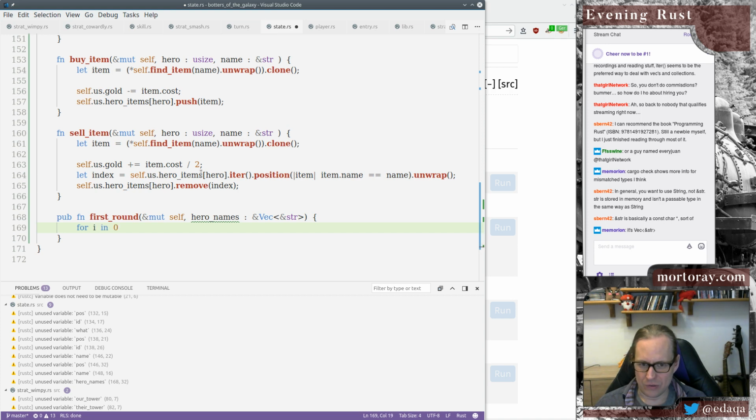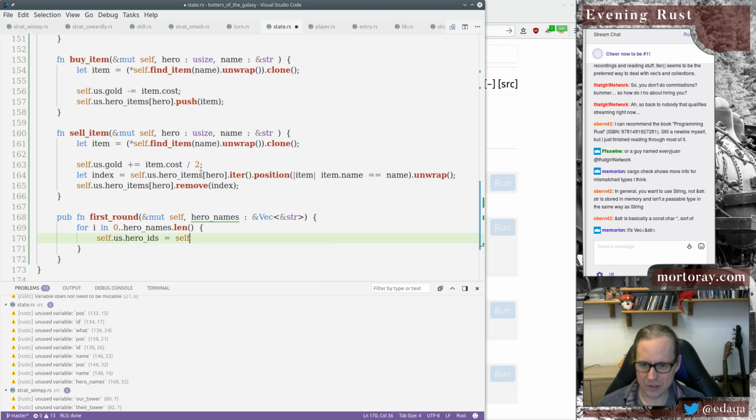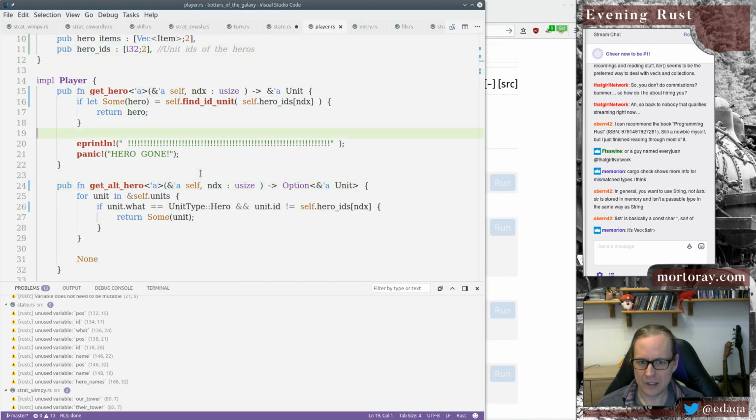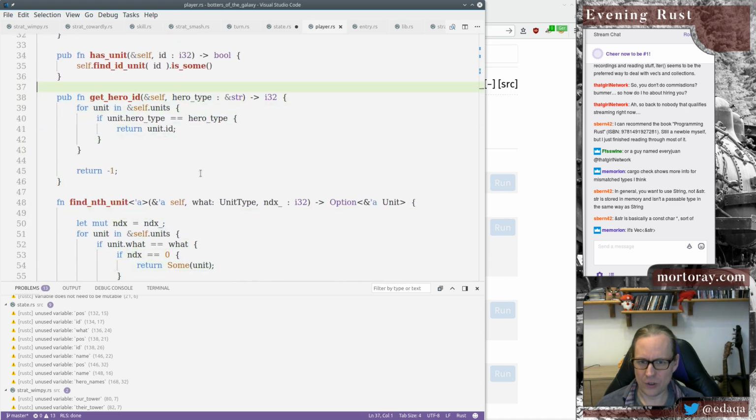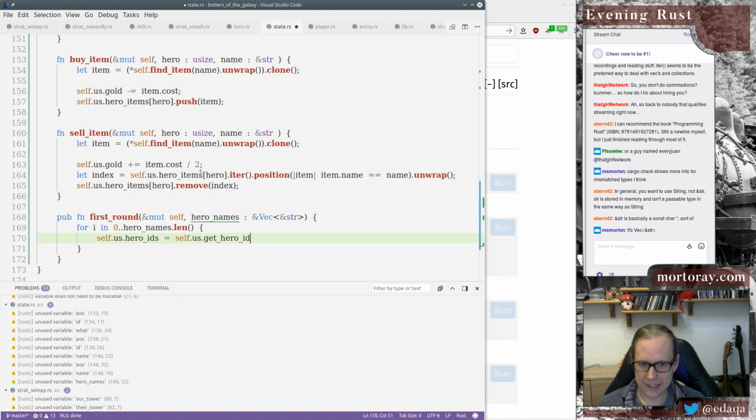So for i in 0 to hero_names.len, and I'm doing it again because I want the indexes. self.us.hero_ids equals self.us.find_id_unit. No, find, what do I want to find? I want to find by name. I have to find by name. How do I do that? I have that in player. I must have find by name or something. Get hero ID. Get hero ID. State, get hero ID. And this is taking a hero_names[i]. Alright, so we get the hero name.